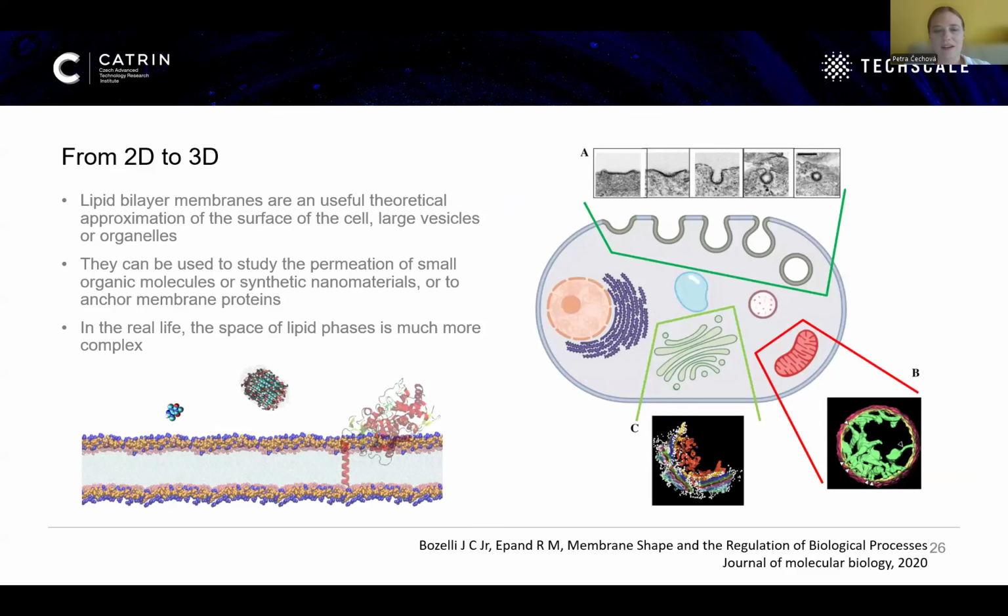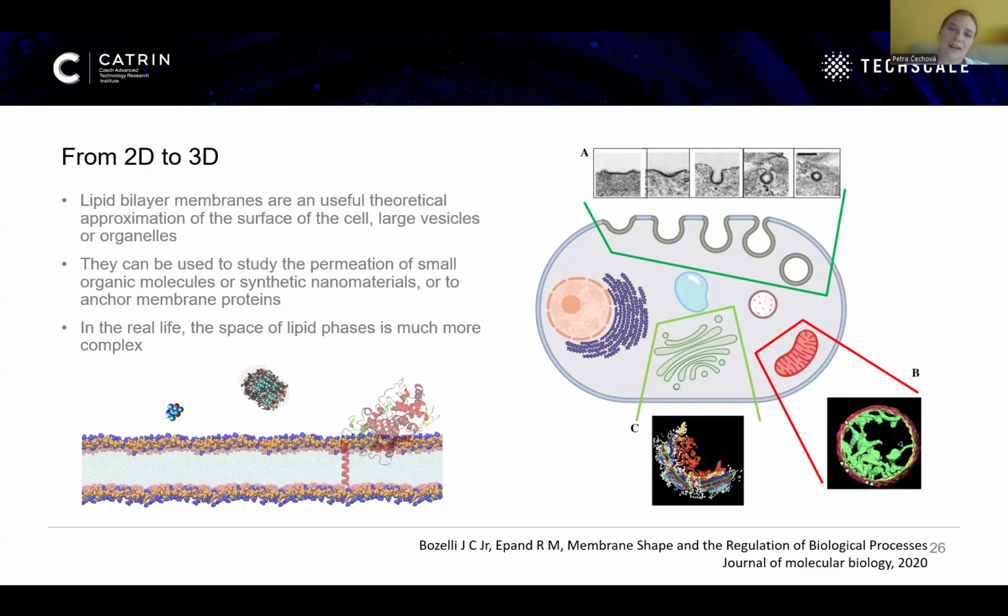So bilayers are great, right? There are people that spend their whole life just studying bilayers and systems with bilayers and membrane proteins, and they are useful for many things. It's a good approximation. It can be used to study permeation, interaction with materials, and many ways of protein behavior. But when we look at the real life situation, we can see that there are a lot of complex 3D structures, even when we're looking at a cell.